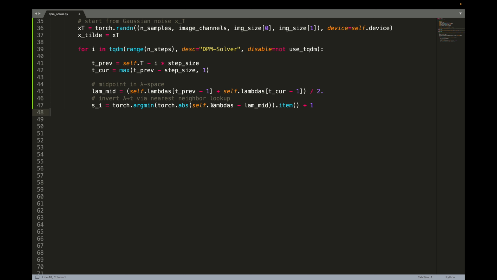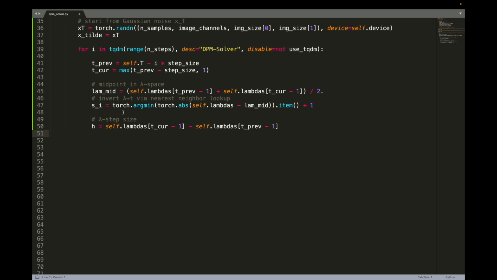We want to see which lambda is the closest to this midpoint, and then we do an argmin to find the index of t related to this lambda. So in a way, we compute lambda, and then we invert it back in a discretized way. We find the index of t related to this midpoint lambda.